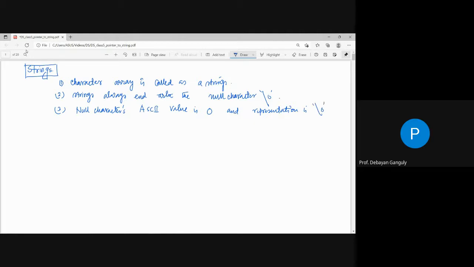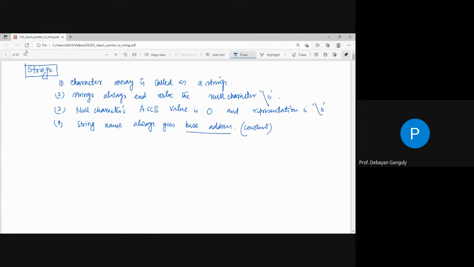Okay, and string name always gives the base address. That is one of the important things. That means string name always gives base address. So that is a constant. Base address means that will give you a constant value, right?